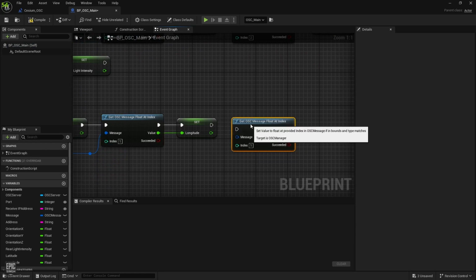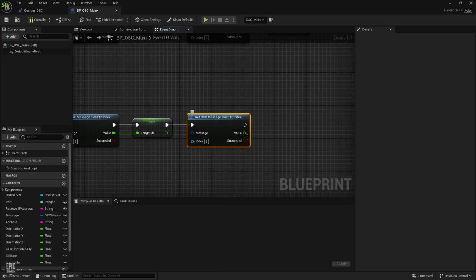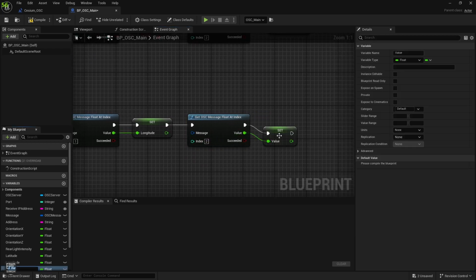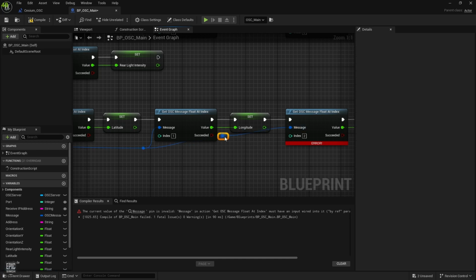I'm going to create a duplicate of this 0, 1, 2 and promote to a variable, height. Let's compile it. Delete the message. Just like this.